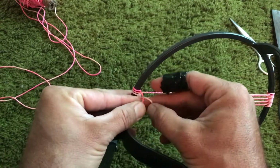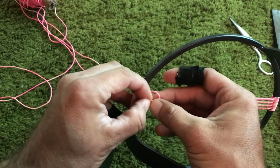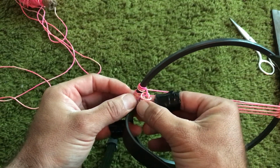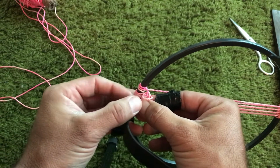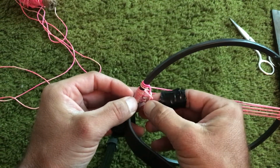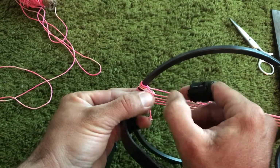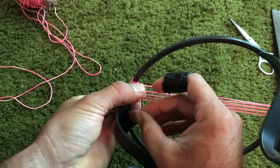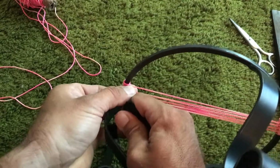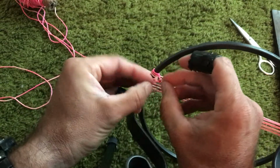Let's see if I can do this. This is the reason you want to leave a good amount of cord, so you can do a knot and it's not such a pain to try to do a knot on a really short piece of cord. So all right, now I have the knot here. It looks like a pretzel. See that? And then you just push it forward. You want to push it right up against where the cord is. So you just slide it forward. Keep sliding it. If I could do this while I'm on the camera. No, see, look, that's kind of close, but it's not close enough. So let me undo this a little bit.